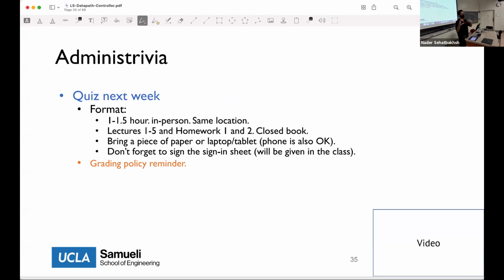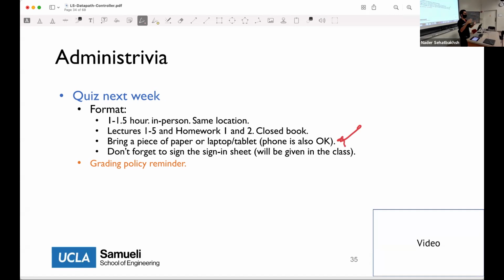So everything that you need, we're gonna add it to the quiz itself. As for the quiz, we're not gonna give you physical papers. We're gonna just put it in the Google Docs. So either bring a laptop or tablet, or you can even sit on your cell phone if you want to. So that's also totally fine.